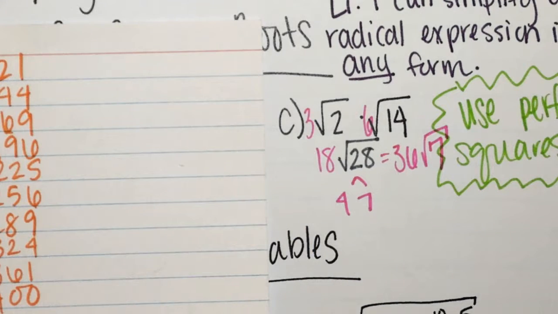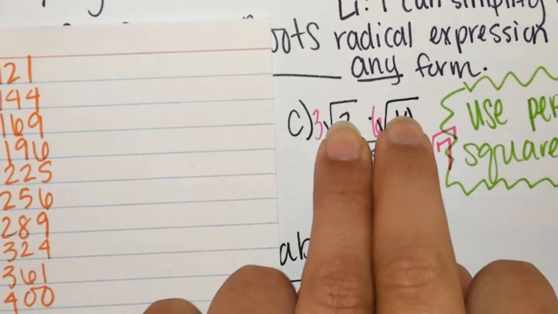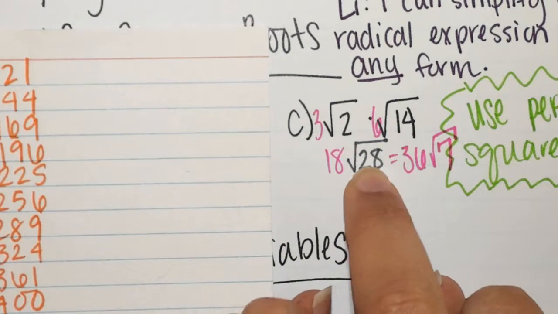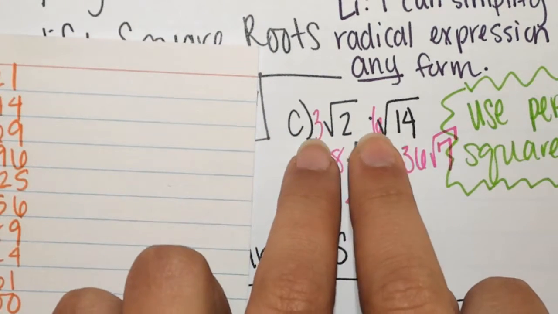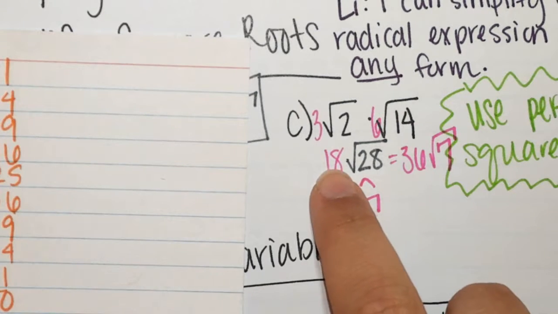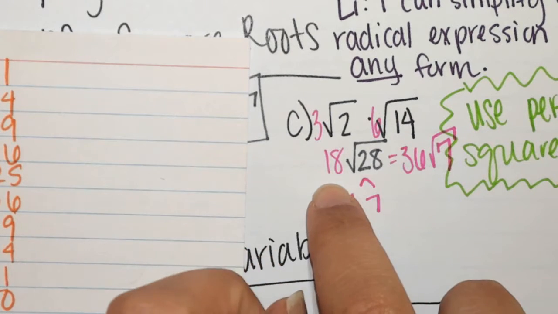Okay, now let's walk through that problem one more time in case we're confused in between the singing and the yelling. The first thing we did was 2 times 14, and we got 28. And then we added the 3 and 6 just so we could see what would happen if we had a number on the outside. You would also multiply those together.